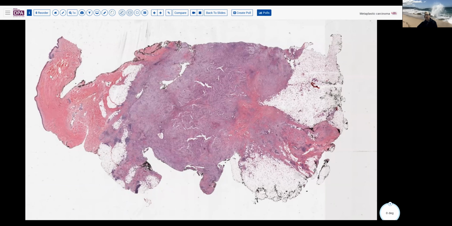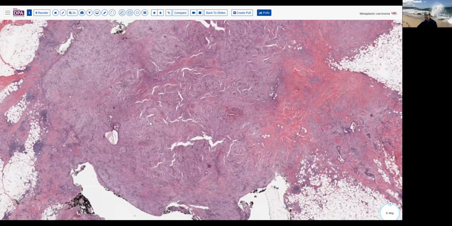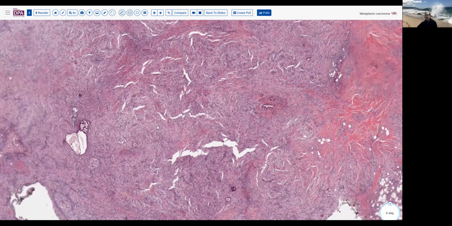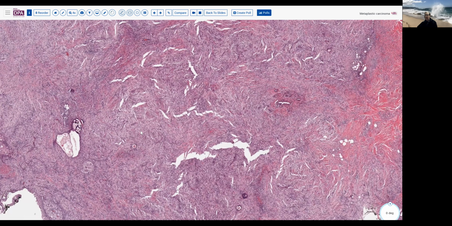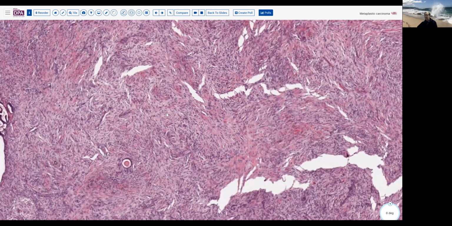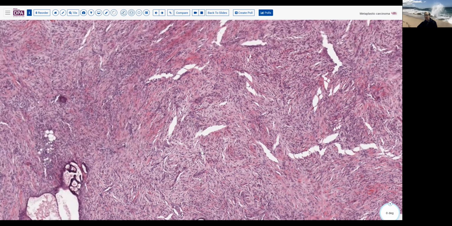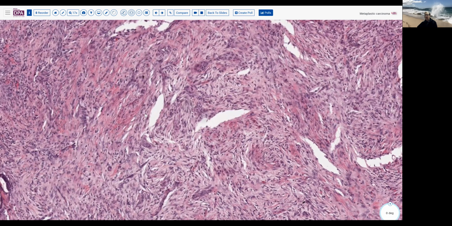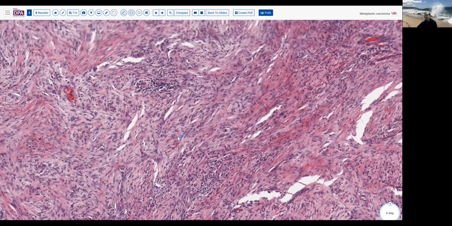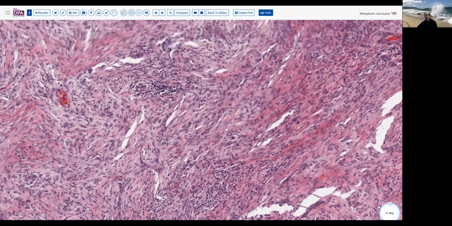Another example, here you can see deep to the skin. We don't see a lot of epithelial component. We do see some DCIS here. And here you can again see this very spindly shaped lesion, very busy, sort of desmoid-like type of lesion with a lot of atypia here.